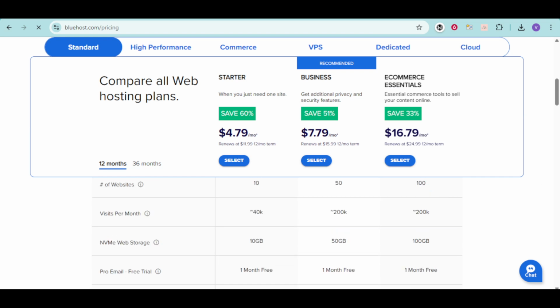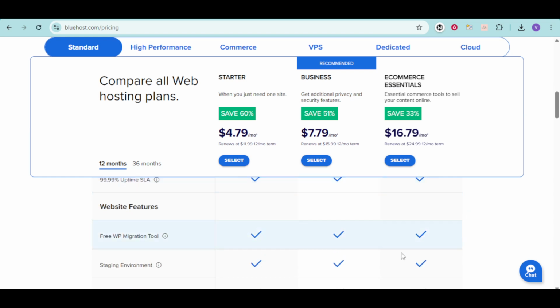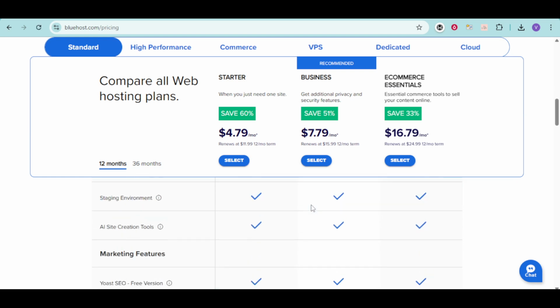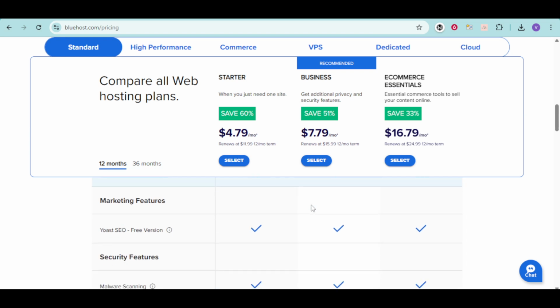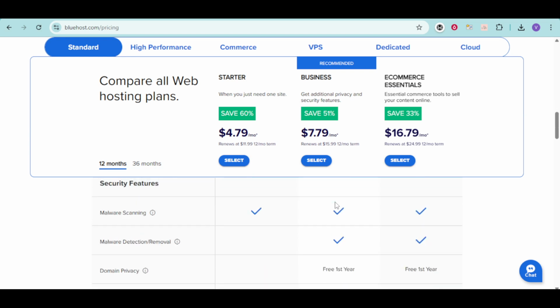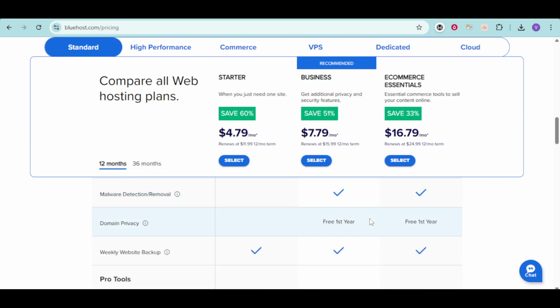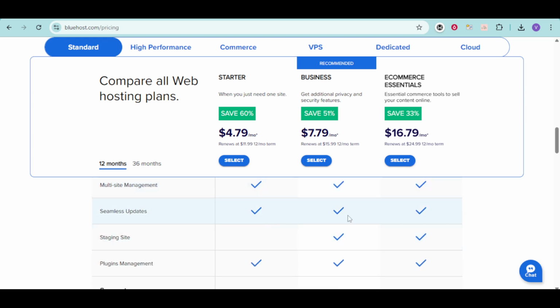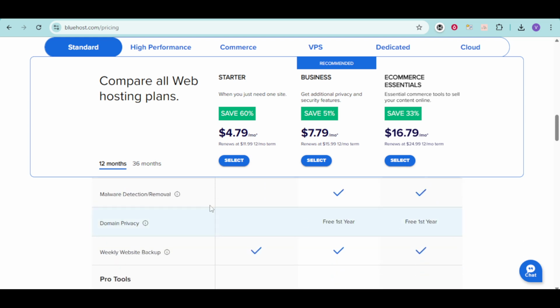Look at things like how many websites you can host, how much storage is offered, whether a free domain is included for the first year, and what kind of security or backup options are available. Even though the instructions are simple, this is the moment where you make the main decision that affects what you pay and what you get. If you're unsure which plan to choose, think about your immediate needs. If you're launching your first personal site or small business site and don't expect a lot of traffic right away, the lowest plan is often enough.